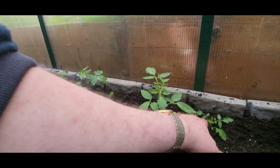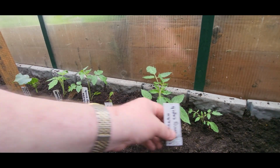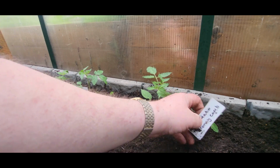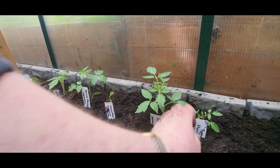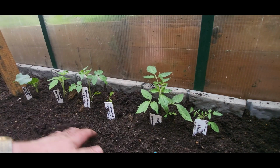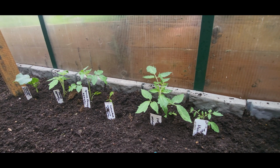Now, I have got some of these actually growing outside as well. I like to see what does better, if they do better in the greenhouse or if they do better growing outside. And obviously the taste of them as well, because I think they do definitely taste different growing outside to inside. It's always a good little experiment.